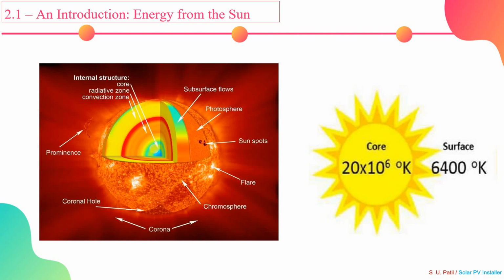This is where isotopes of hydrogen, especially deuterium and tritium, combine to form helium, which is a noble gas. Due to the nuclear fusion reactions, an immense amount of energy is released. It's like a giant natural nuclear power plant. Heat from the core reaches the surface by convection and then eventually reaches us by radiation.